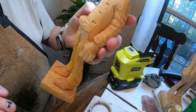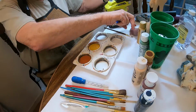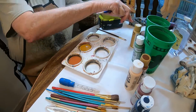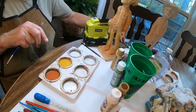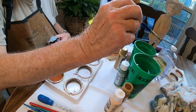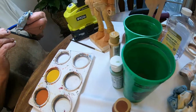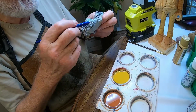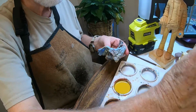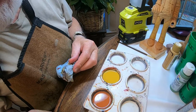So I'm going to set him down right. Well, let me scoop this over right about here. And I'm going to clean out my brush. This water here is for cleaning brushes. I have one for mixing and one for painting. Okay, I'm going to put that brush down.